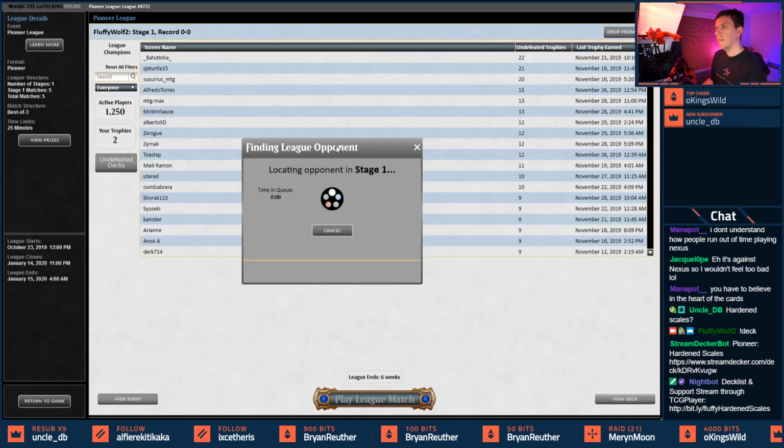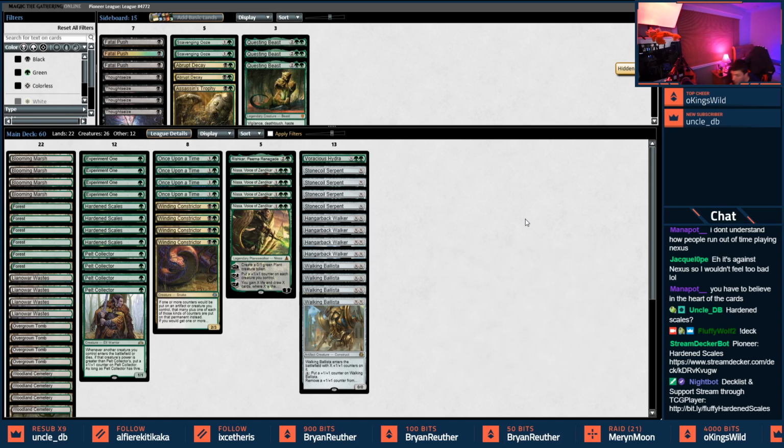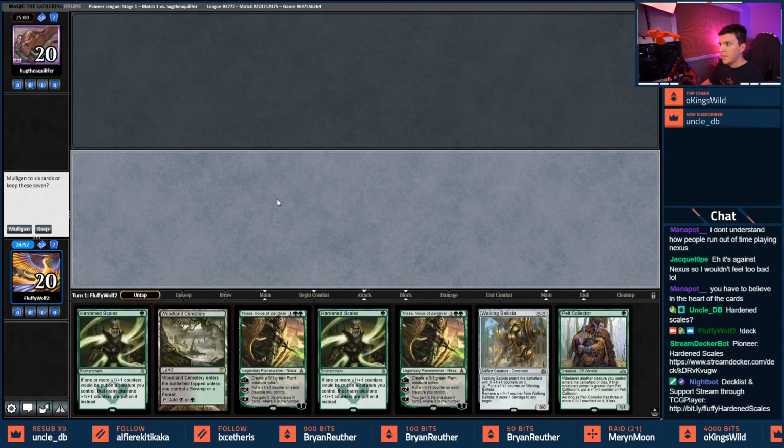Let's go for it. Bam, instantly found a match. Nice. All right. I feel like I need a fan over here. I say that because you can get just a touch warm.